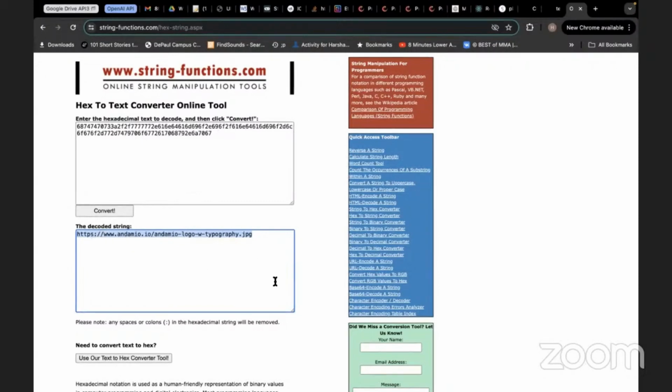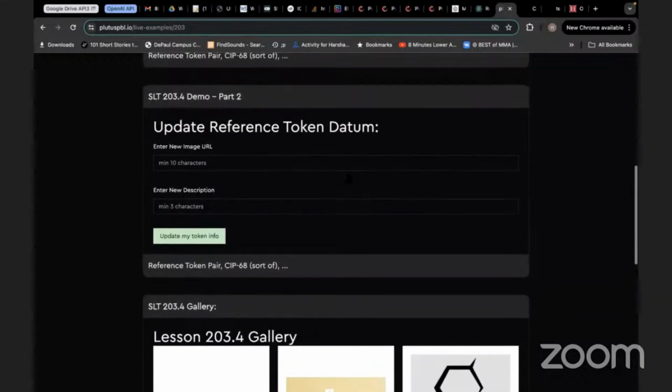For the purpose of this assignment, if you have a link anywhere, or you could find one, even just an open source Wikipedia-style image, you can just do it to show that it works with that form. And then the image would change to whatever image you change it to in the gallery. So directly use this new URL here.